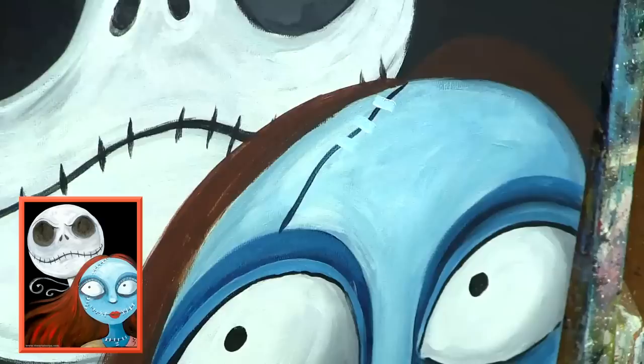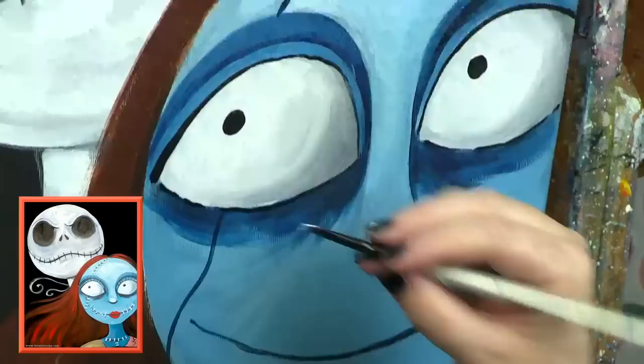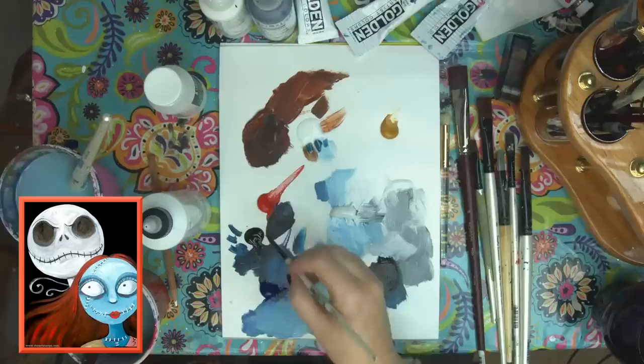It's about the shadow that makes them pop. If you're like, why do yours pop and mine don't pop? Because I added a shadow, which we're going to do later. So don't panic yet. All right, we're going to add a shadow to these marks. While we're doing that here, I'm going to rinse this out, and I'm going to get a little of my blue over to my cad red.